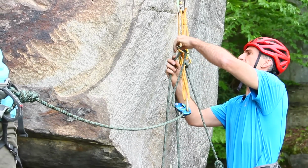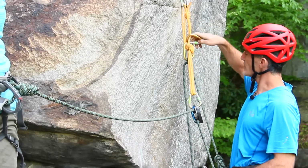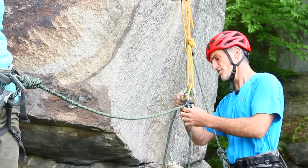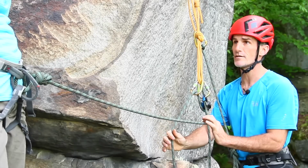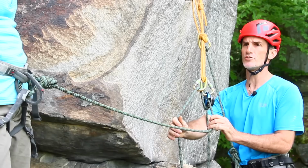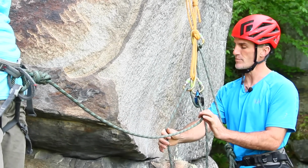If you're using an anchor that doesn't have a shelf, if you have solid bolts, you could go all the way up to the bolt, or you can even just put two carabiners side by side, like so, and it'll still work and achieve the same effect of redirecting the brake strand for the lower. So these are some options, just in case you don't own a Freno, to redirect your brake strand on your gree-gree to make lowering a little bit safer and a little bit simpler.